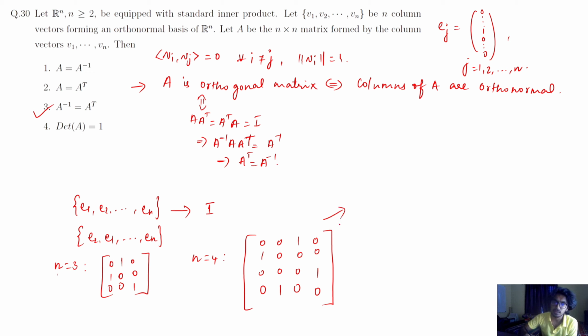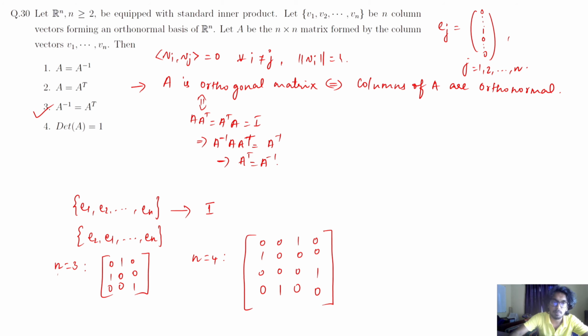Whenever, just by looking at an orthonormal basis, your mind goes to the standard vectors e_n, and you arrange them in the same order in which they are defined, that ends up as an identity matrix. For the identity matrix, all four options are true. Here we are talking about something in general. When you are talking in general, with examples you can discard options, but you cannot accept options. We have completed the part B questions.